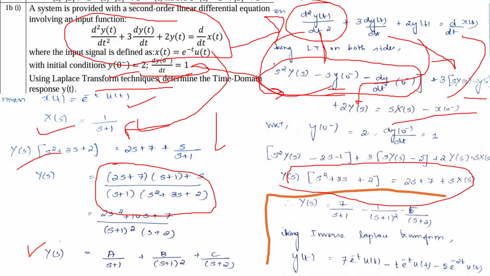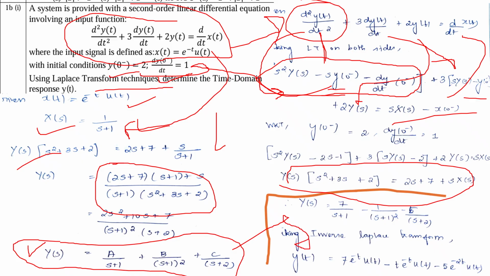After getting this Y of s, finally you have to get the value in the time domain. So use the inverse Laplace transform and get the value of the function in the time domain. Before that, you have to solve for the values of A, B, C, and then using partial fractions you can get the value of Y of s by putting in A, B, C and then convert back into the time domain. So three steps are there. First, we get the value of the transfer function. Here Y of s only, no need to multiply.